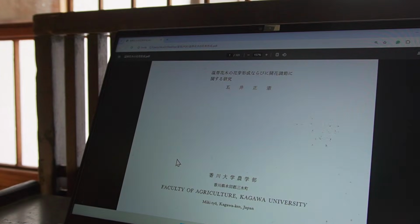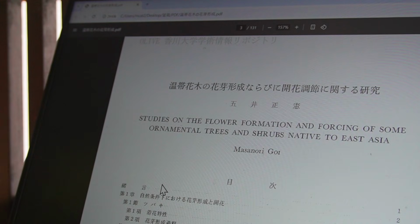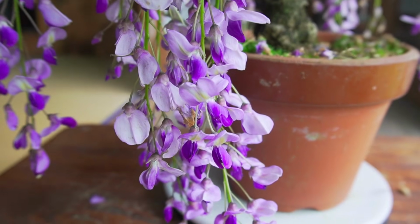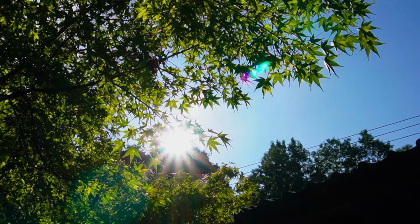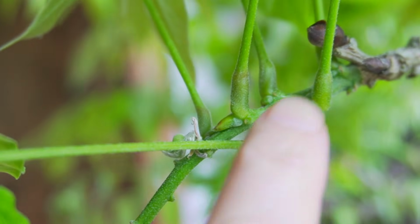Here's what I found from the scientific study. And don't worry, I'll keep it simple. Wisteria flower buds start forming about a month after blooming, usually from late June to mid-July. They begin inside the side buds along new shoots that grow right after flowering.